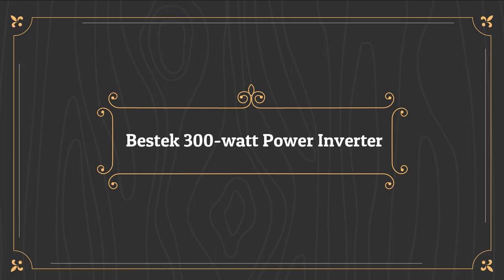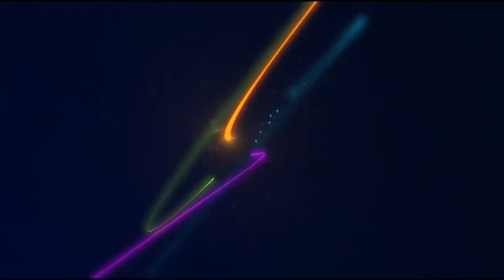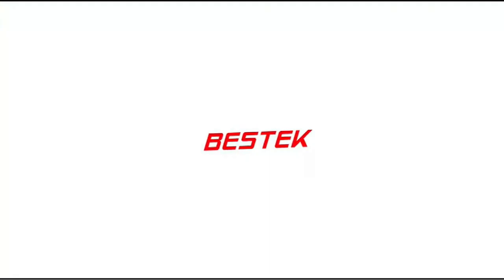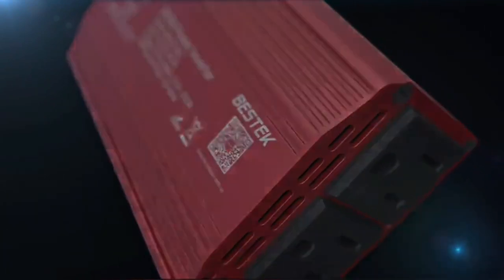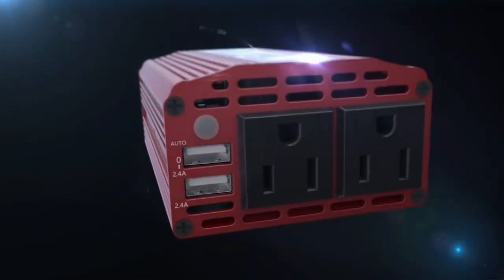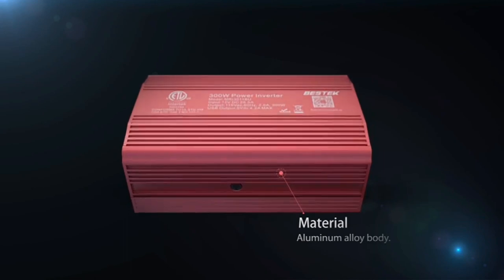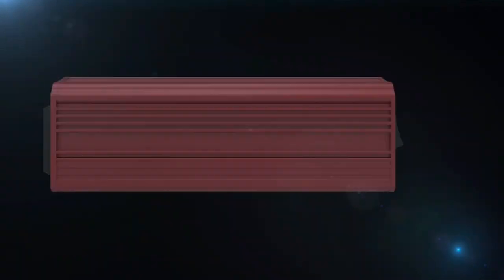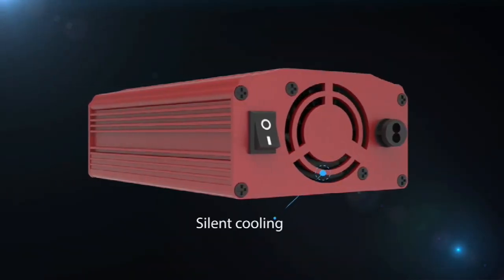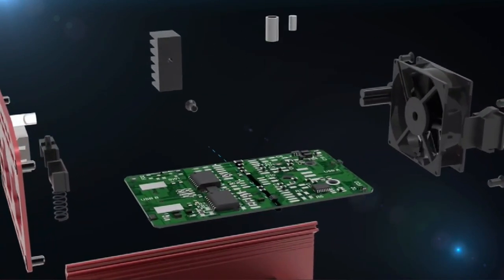Number 1 on the list is the Best X 300W Power Inverter. Best X is a brand with a strong reputation, making it an easy recommendation, and at 300W, this is about as powerful an inverter as you'd be comfortable connecting to a car's accessory power. The unit features two 110V AC outlets and a pair of 2.4A USB ports, making easy work of charging laptops, tablets, and other electronics on the go. The aluminum design with an integrated cooling fan keeps the internal electronics cool and is strong enough to hold up to abuse, though you will have to find somewhere to mount the bulky box, preferably under a seat using screws or strong adhesive.